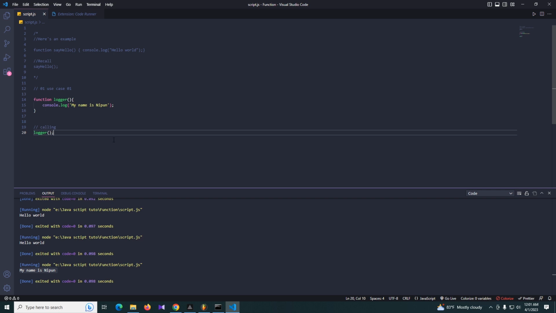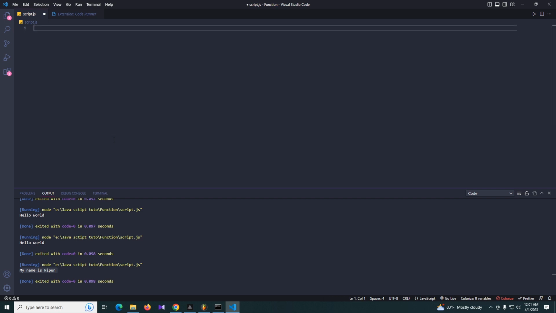Right, now we are going to confirm the second use case. I'm going to clean up my code and set use case 2. Okay, here's use case number 2. Also we can define comments here, define a function, right?